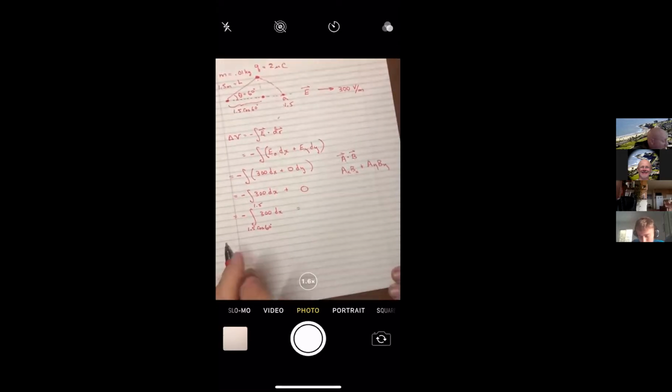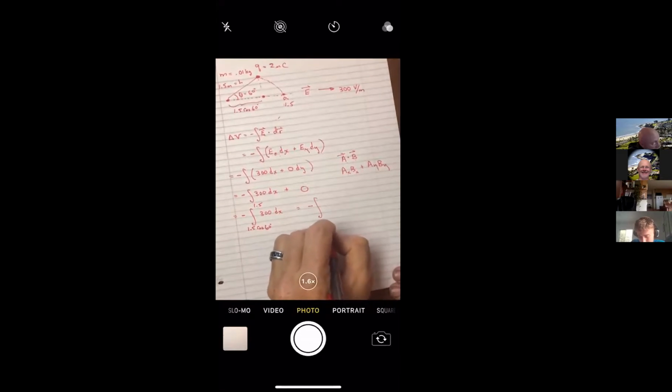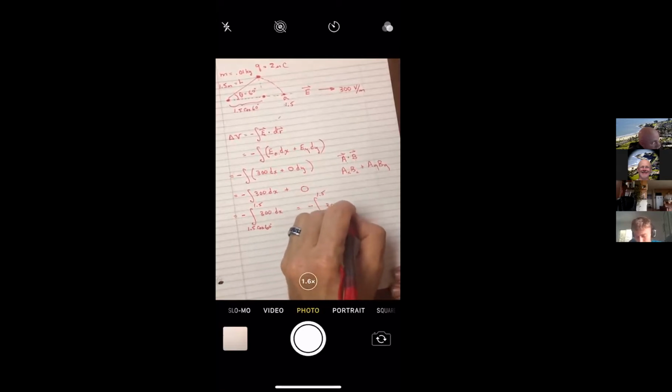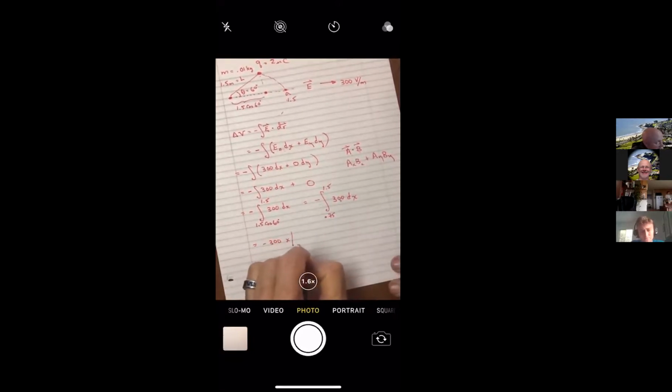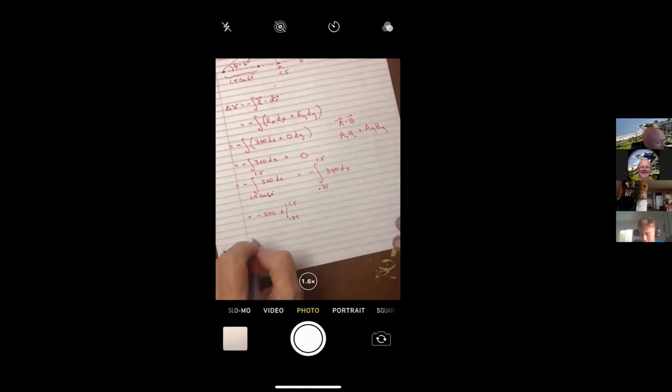Unfortunately, they were nice to me. I don't even have to get my calculator since cosine 60 is one of those special ones. It's a half. So this would be 0.75 to 1.5, 300. They were also extra nice to me in the sense that this is a constant. I can just pull it out, and so that's just X evaluated from 0.75 to 1.5. So that's minus 300, and 1.5 minus 0.75 is also 0.75.